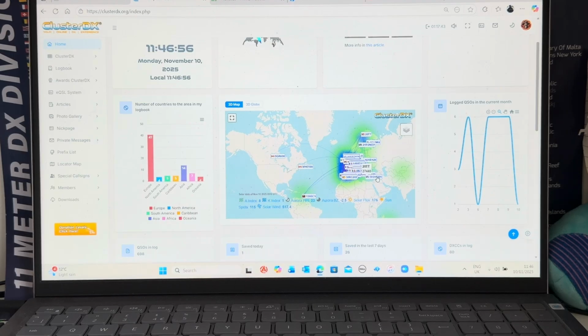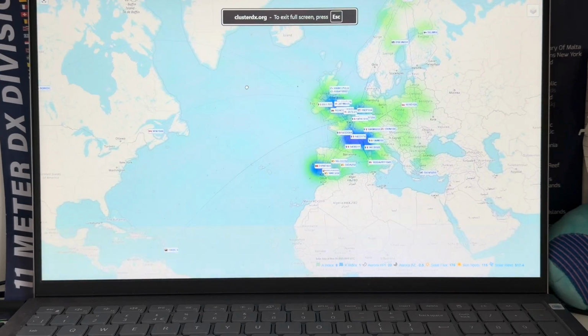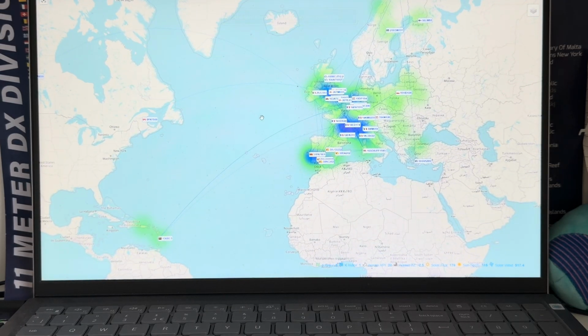It also shows you a map on here of what stations are live. So these are different stations that have chatted to different other parts of the world. If I was to chat to somebody and log it in my logbook, it will put me in. Let's just maximize that so you can see it. If I hover over, let's say 29 division, it will let me know that they're talking to 30 Delta Alpha 1012, and the frequency they're on is 27.530.